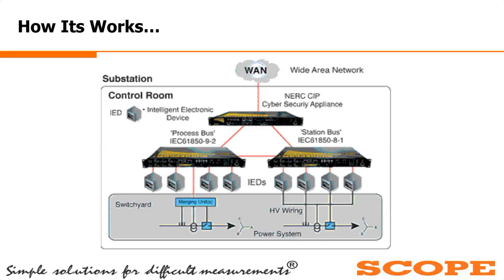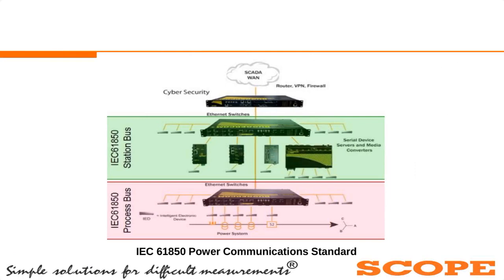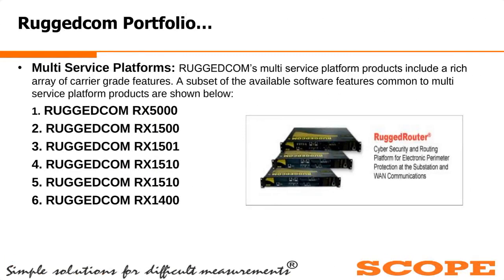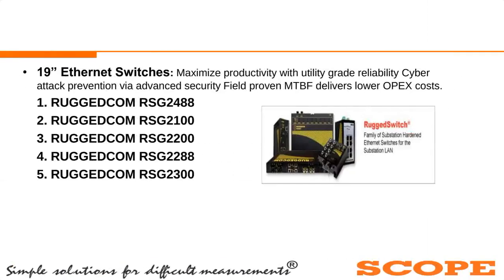One more thing. I just shared one link, the Ruggedcom selector. If any of our customers has a requirement, they can directly go to this Ruggedcom selector portal. There they can select the number and type of switches they want. Like if they require layer 2 switches with a higher number of ports, say 60 copper ports, then they can select RSG2100. There they can select the power supply requirement.